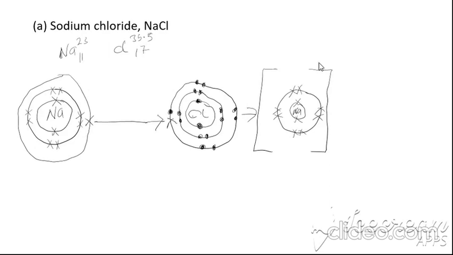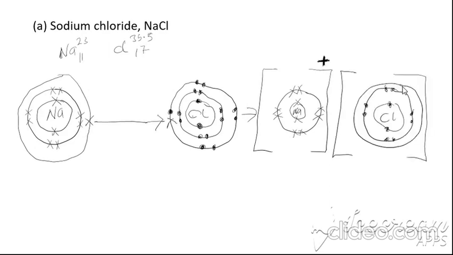So this one has gained what? 1. So it's having 1 last outermost what? Shell. So 2, 4, 6, and then it has gained what? 1. Just have to show. So that one you need to show it by negative. So therefore this is what we call sodium what? Chloride, like that.